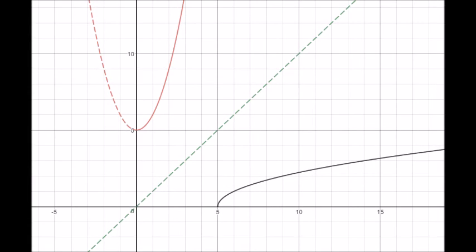On this graph, you'll notice that our original function, the square root function, is in black, and it's in the lower right-hand corner. And its inverse, which is in red, is going to be across the line y equals x, which is our green dash line again. So notice that I have broken up the parabola, which is our inverse function, into a dashed part and a solid part. I did that only to show you a graphical representation of how the function and its inverse are symmetric about the line y equals x.